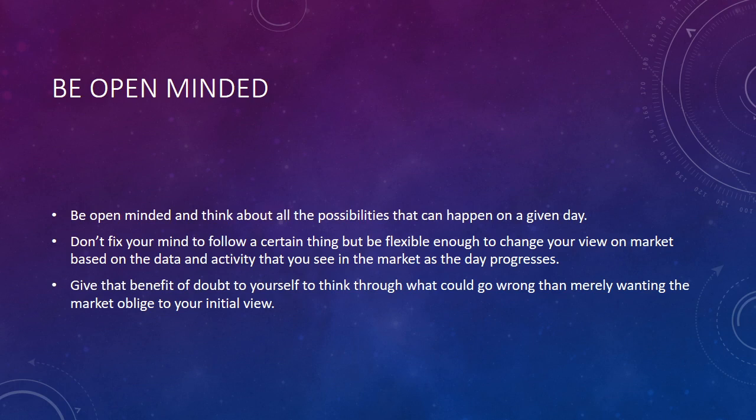Once we form a view, we should not blindly take that this is the view that I have. You should have a conviction, I agree, but you should also think about possibilities, like what is the probability of a thing happening in the opposite direction than what you're thinking right now. So that is what I mean by open-minded.